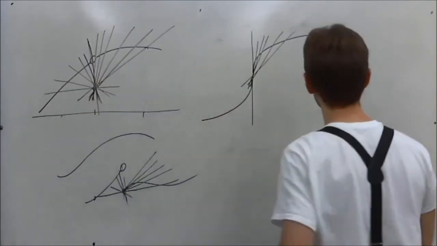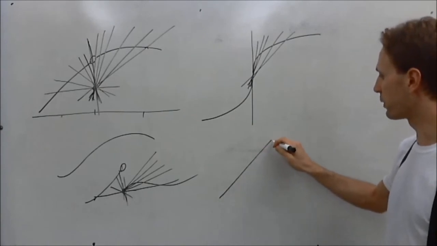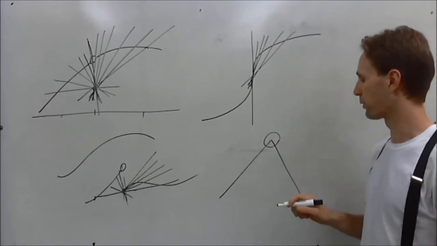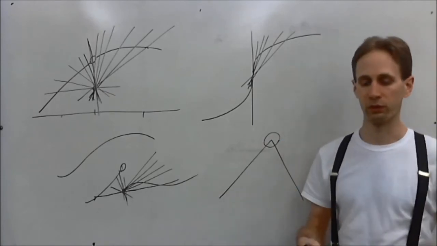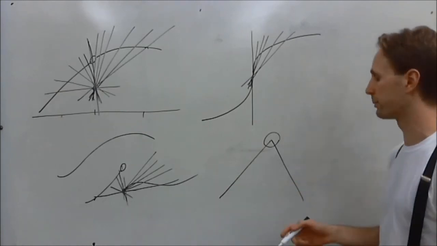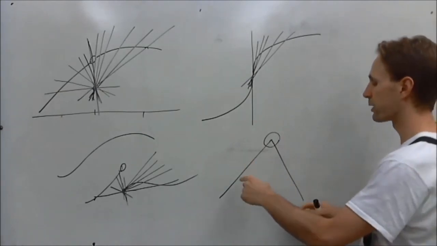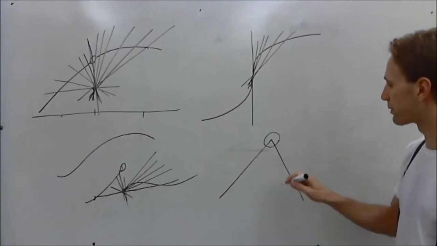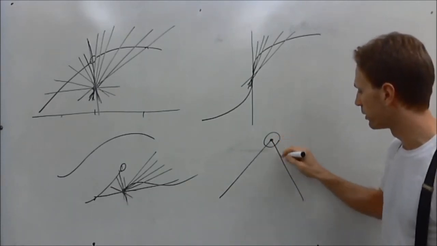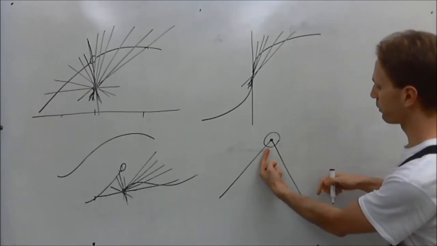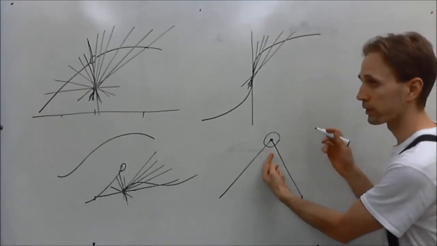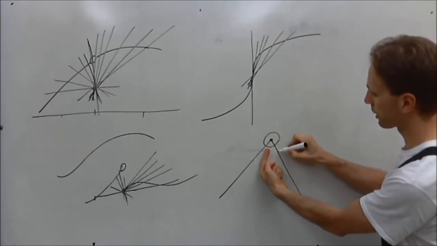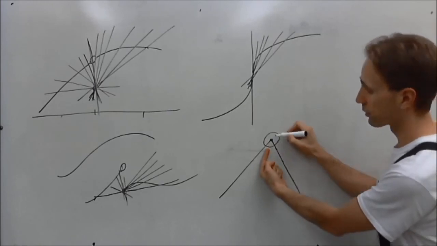And the third condition is corners. You have a corner in a function. The function is not differentiable at this point here. The reason being, suppose that you try to compute the derivative using the definition of a derivative as a limit. If you started from this side, let's assume that the slope of this segment is 1, and the slope of this segment is minus 1. If you do that limit from this side, coming at it this way, the slopes are all approaching negative 1. If I make the a point, or the h, like here, the slope is negative 1, negative 1, negative 1. It's always approaching negative 1 from this side.